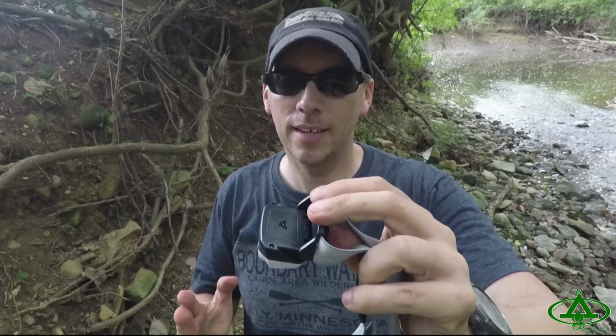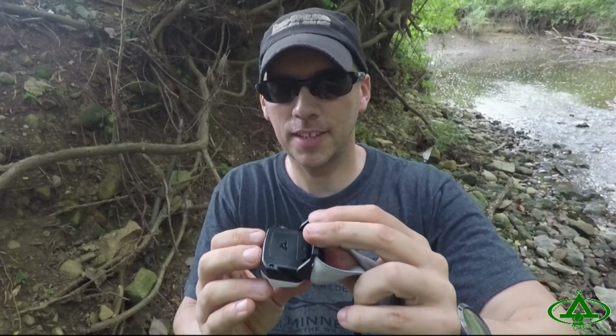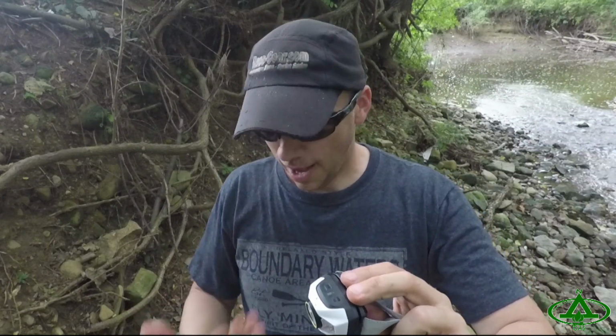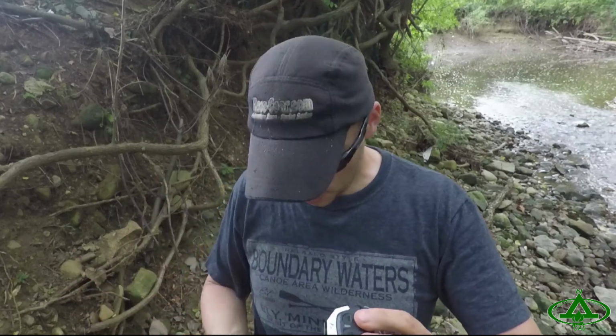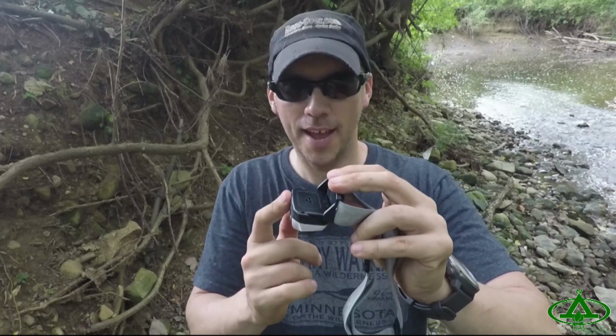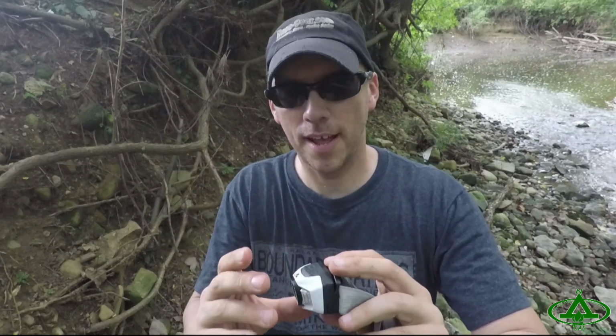Now that was my gripe on the last headlamp, the Petzl. It doesn't do that. I like the fact that it does this. So if I'm reading a map at night, I can look right at it. Now obviously I'm wearing a hat, it's daytime. If I was wearing my stocking cap or not wearing a hat at all, all I had to do was look down to look at a map. This does that, okay? This fills that gap. It goes all the way down.